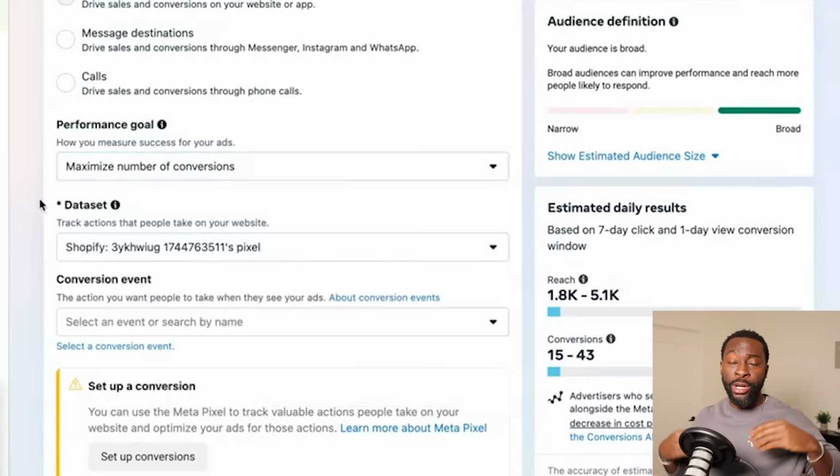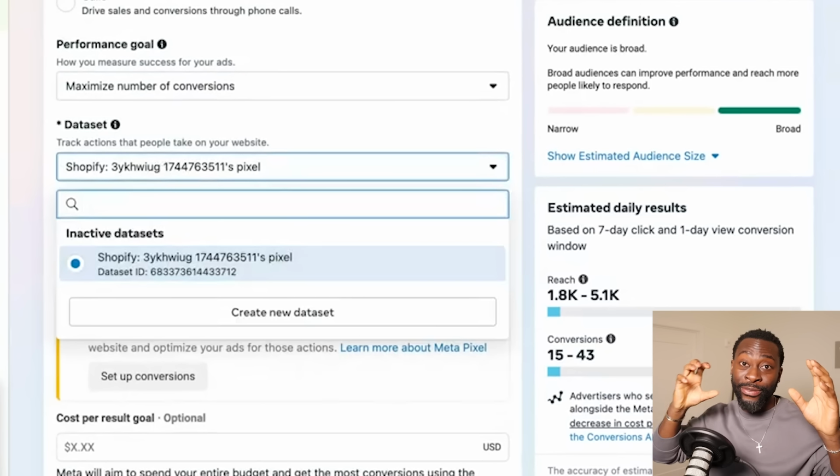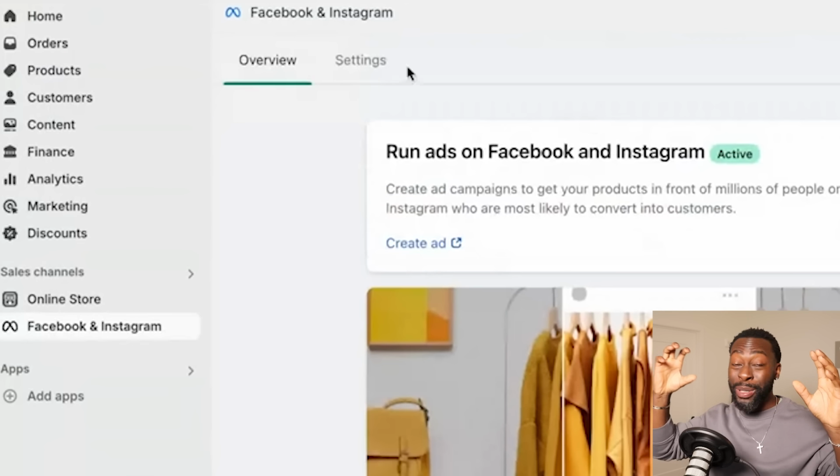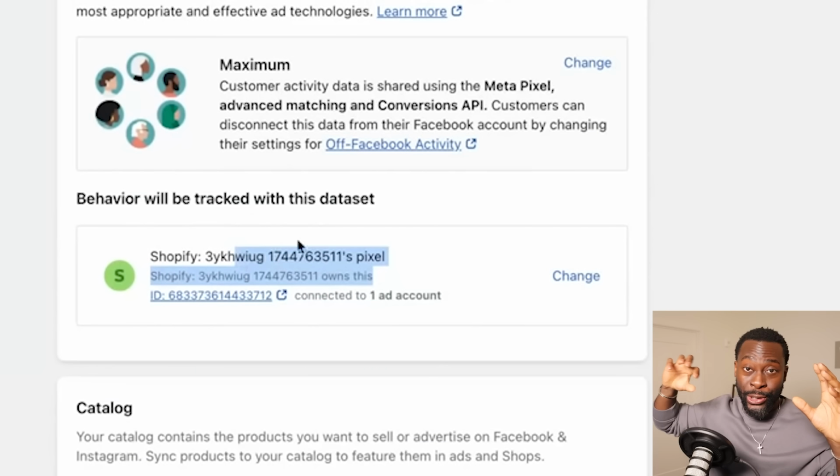Does that make sense? So with the YouTubers, when they post something, Shopify tracks who comes on my website with the Facebook pixel. It's called a pixel. The pixel is what tracks what people are doing on your website.